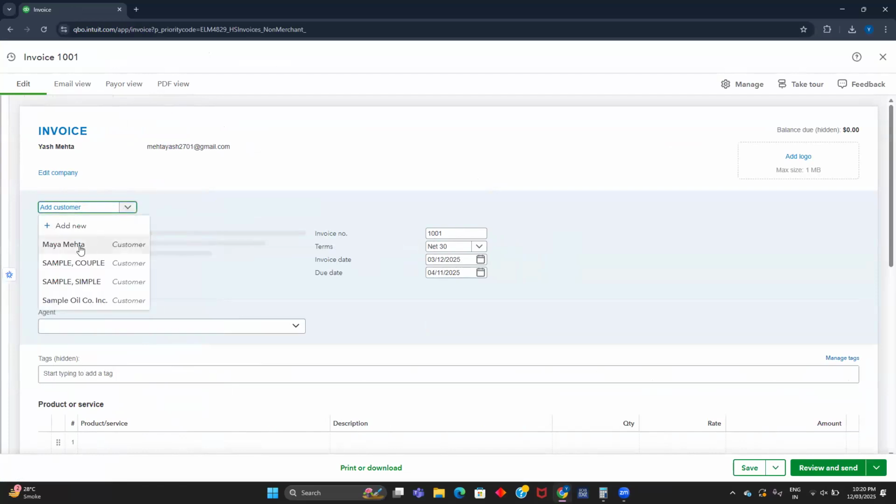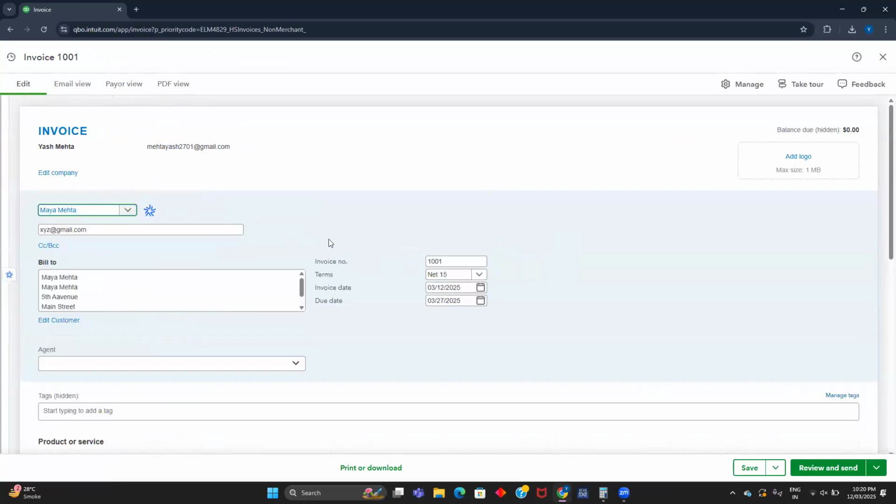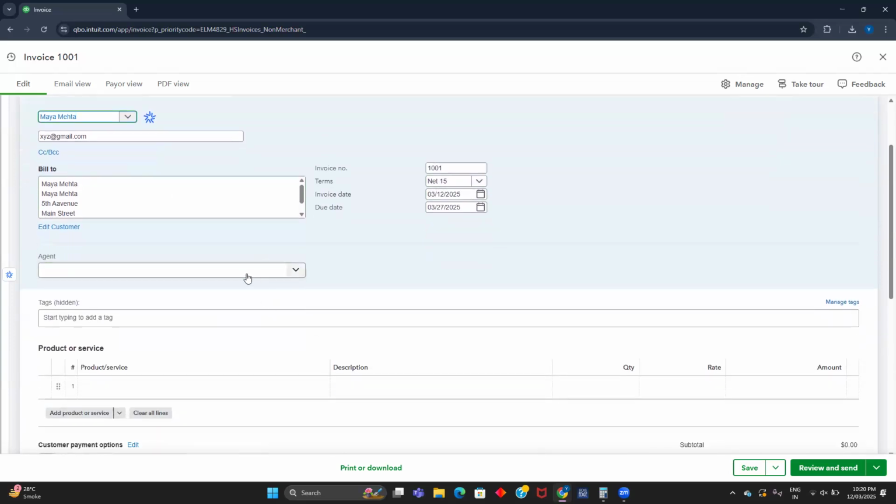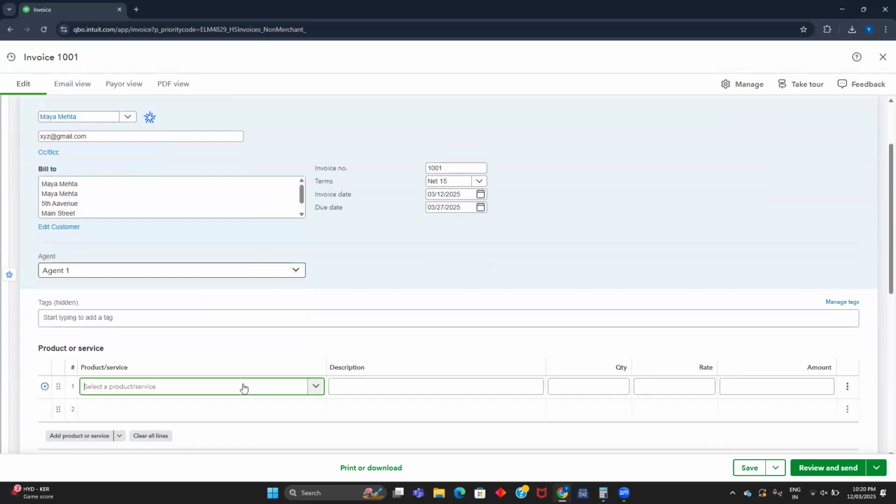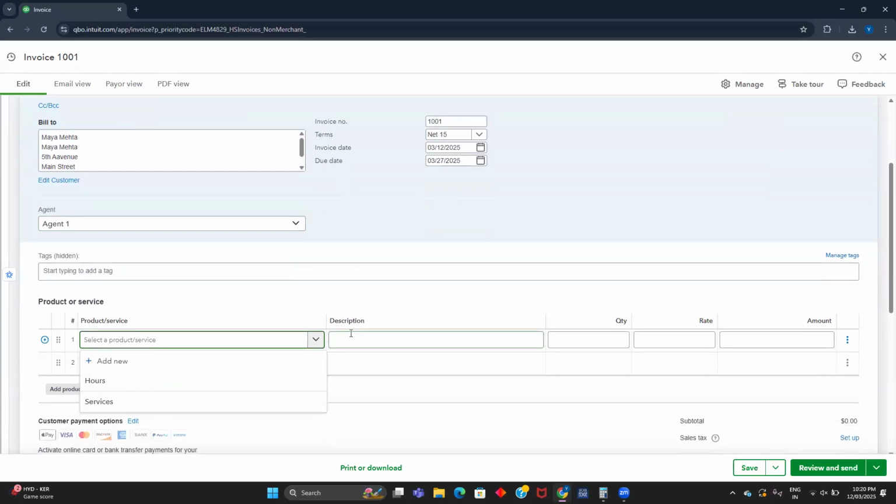From here, you can select the customer name, and the address comes automatically. The payment terms, whatever we have predefined, come here. Now here you can see the agent name. You can select the agent name through which this sale was made. From here, you already have that one. What is not coming?